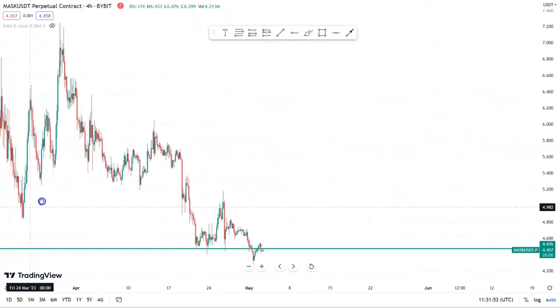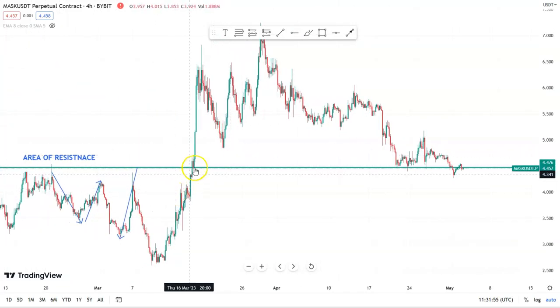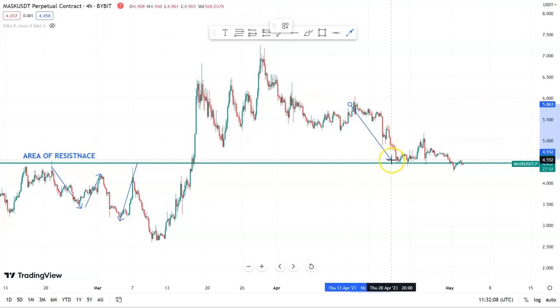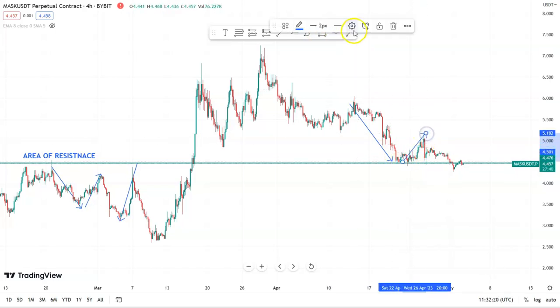So now the price has broken this area of resistance and has gone up. When the price went up, it started coming down again. When it came down from this place, you can see this move from this place to this place. Then when it gets to this area, the price stopped going down and it bounces up. So the price bounced up once, then it started coming down again.